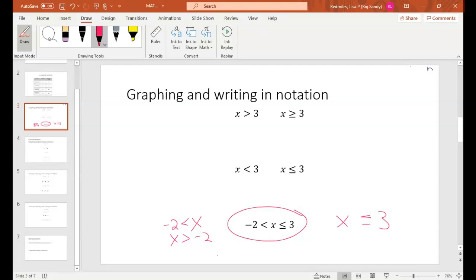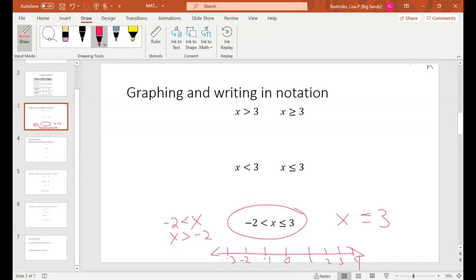So if I'm drawing this on a number line, we start with -3 and see if I can go up to 4 so that I'm a little bit on both sides of it. Greater than -2 would mean I'm going numbers this way, and less than 3 means I'm going numbers this way. So when it says I'm there, I'm in between the two. And less than or equal to 3 means that one is included, so I color that one in.